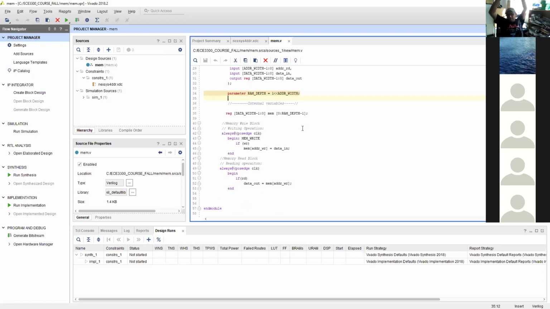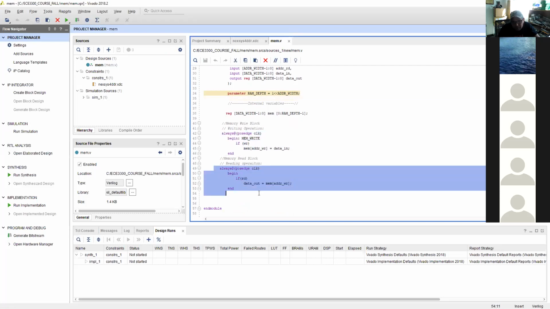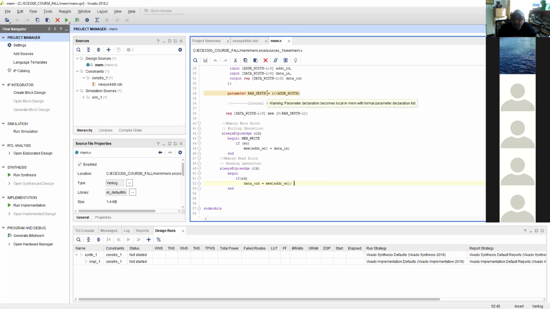Is it clear to everybody? What I did now. So we have two processes, right? The memory is like two halves like this. One half is taking data from the data port input, and one is actually pushing the data into the output. So this one is taking the data from the input. This one is taking the data and pushing it in the output. Is it clear to everybody?